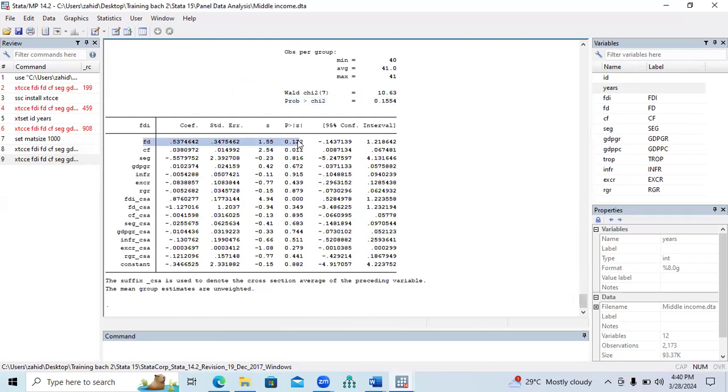The FD is weakly significant. It is significant at 12%. CF is significant. SEG is not significant. And if you see FDI, they have created a value of FDI here, FDCSA. They have created a lot of other variables too.